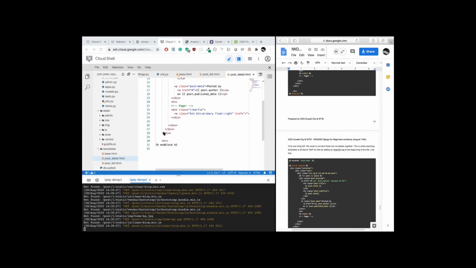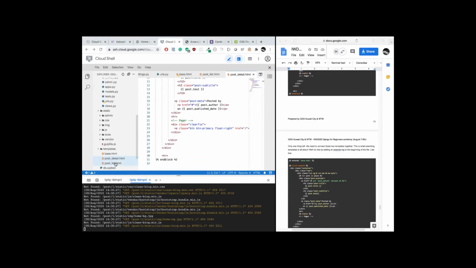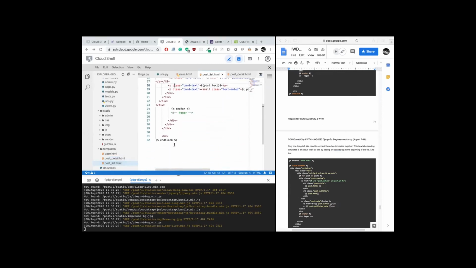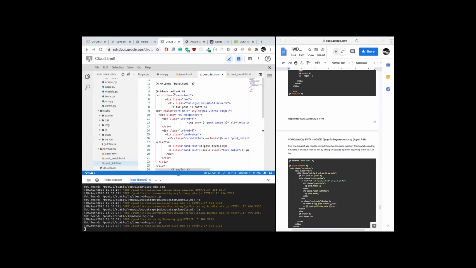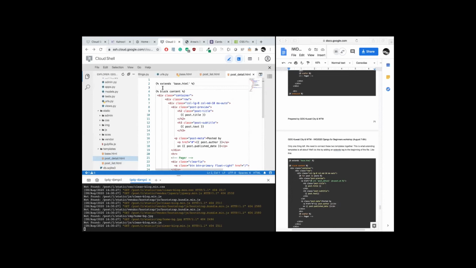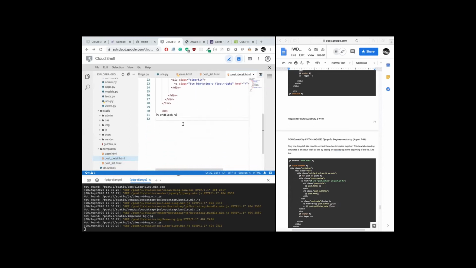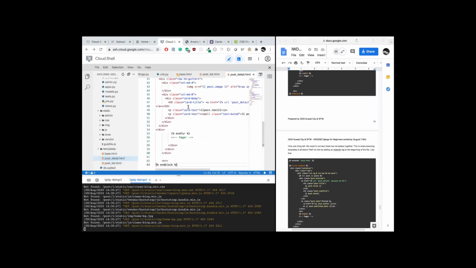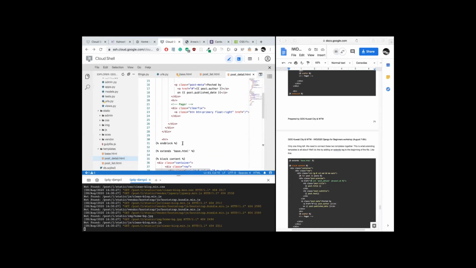Let's try and see. I'm wondering if this is something to do with the detailed file itself. Because everything is working the same way. We could try and use the post list code, right? And see why this is not working.